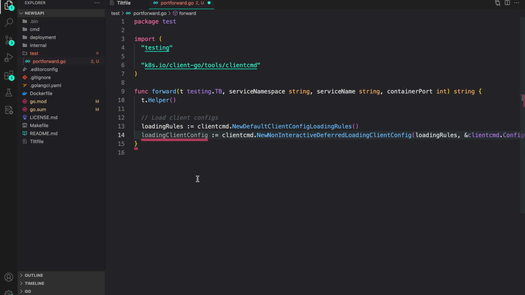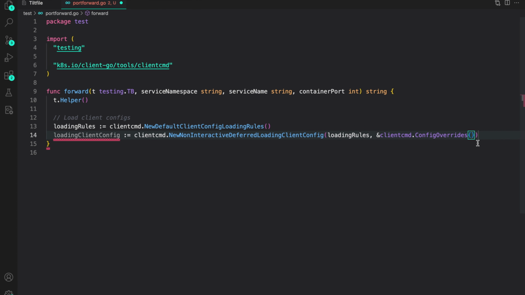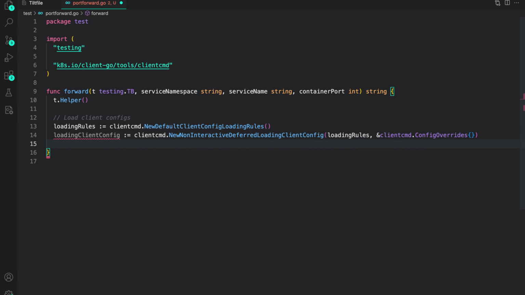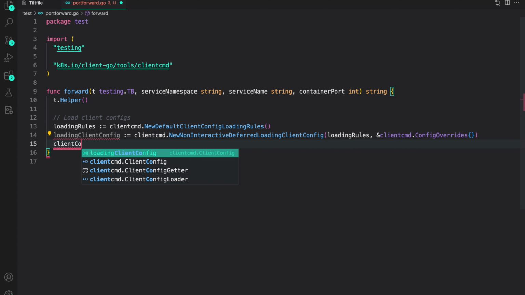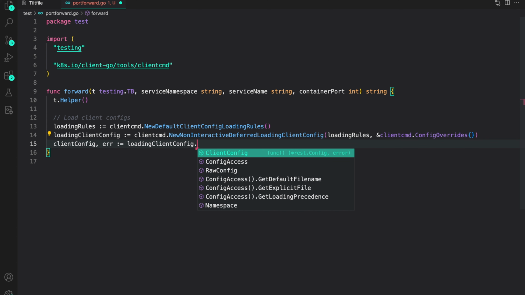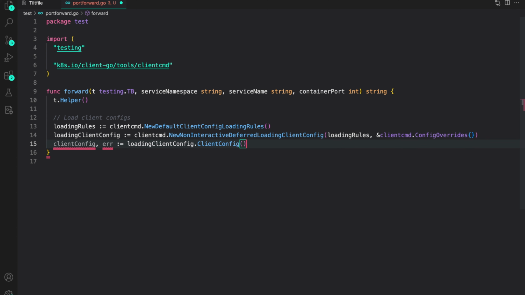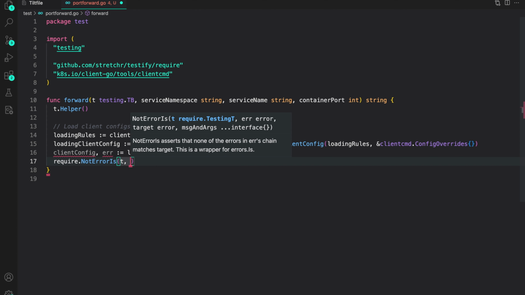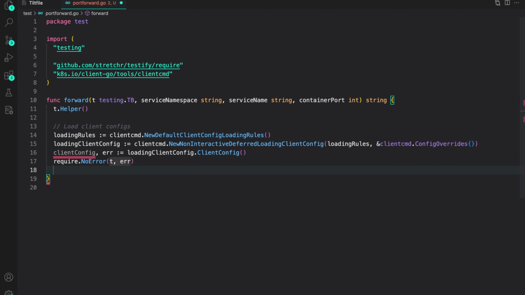Let me close this sidebar so that we have some real estate. So basically we are using the default, and as you can see, since we are doing it from the code, we are using non-interactive loading client configs. Then let's create the client config, err, loading client config, and get the client config. We assert that there's no error while loading it, so we can say require.NoError t, err.